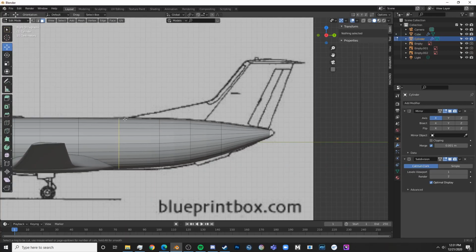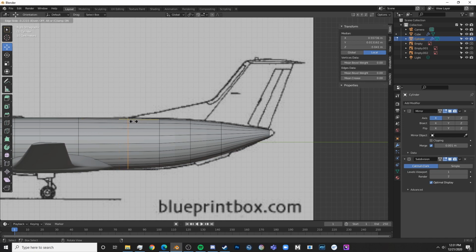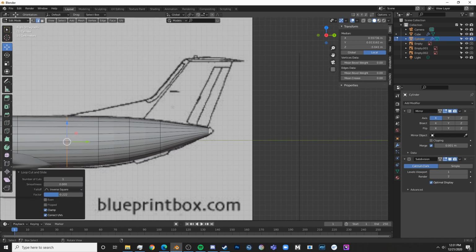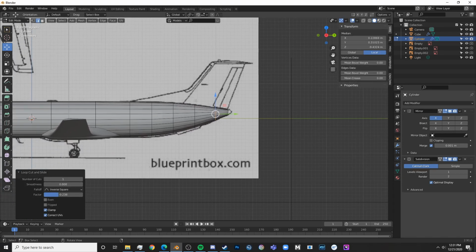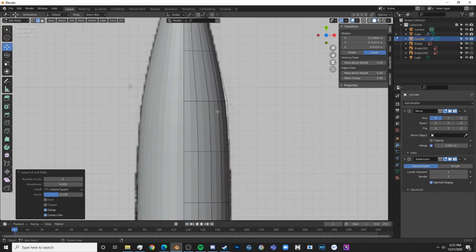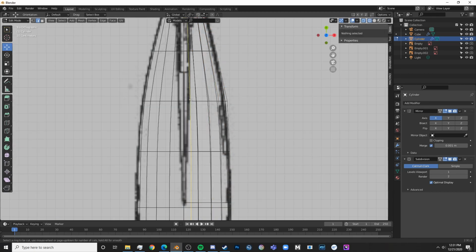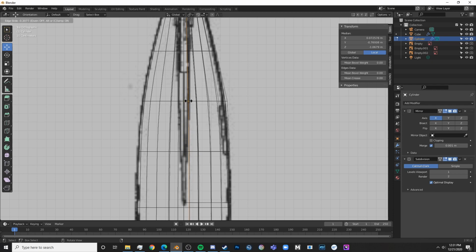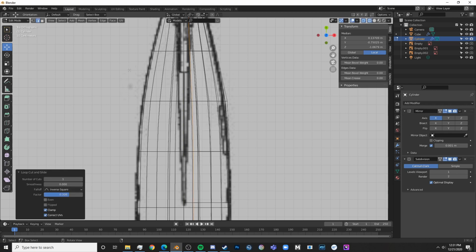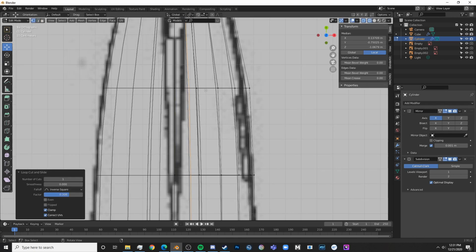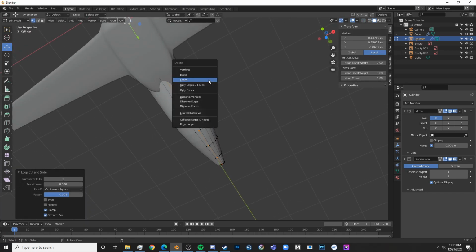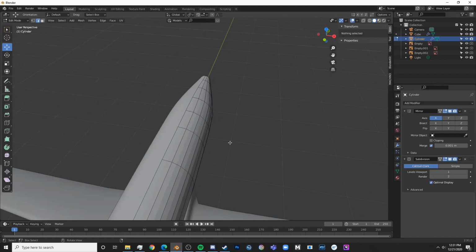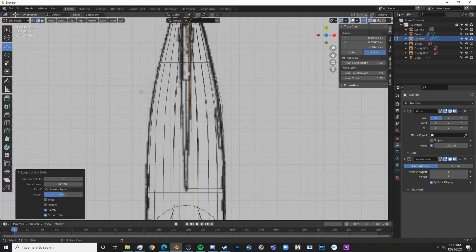So how we do this is create a loop cut on the fuselage where the beginning of the tail starts. We create one where we want it to end, which is right here. We're going to press 7, press C, and then we're going to add an edge loop along the top. Right around where we want it, which is right around here-ish. Go to our vertex mode. Oh, I accidentally added that on the bottom, which we don't want. So, that along the top. Yep.